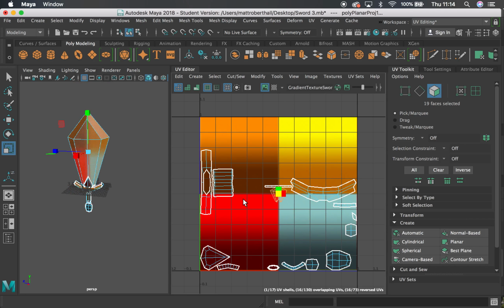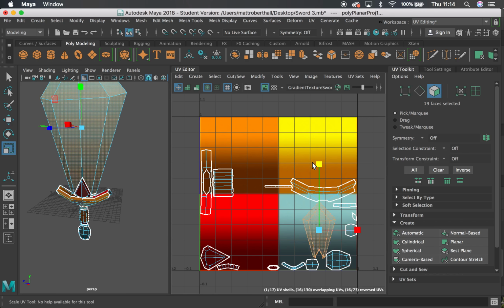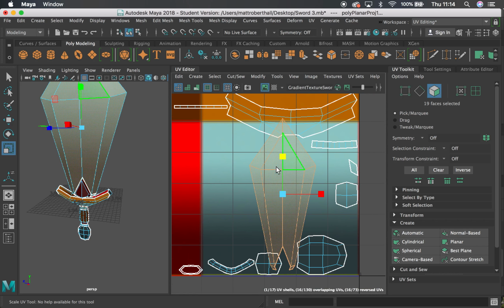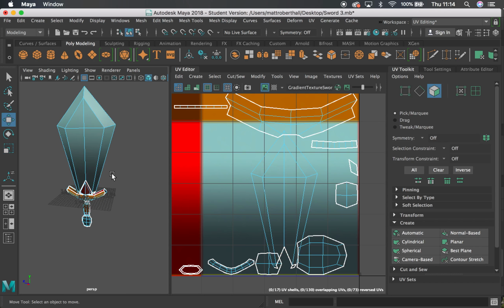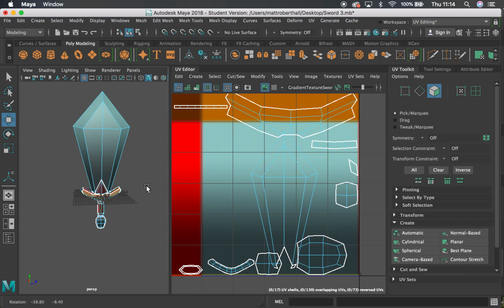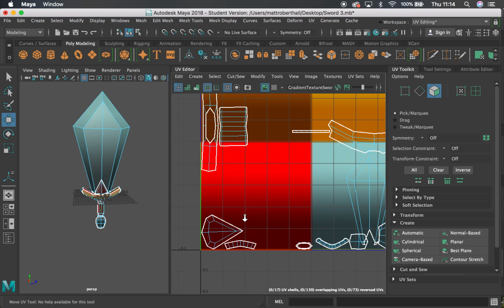All I'm going to do is scale it and move it into my gradient over here, and then I can play around with the scale. So I can see that this is the bottom of my sword, so I want the bottom of my sword to be darker and I want the top of my sword to be a little bit lighter. Okay, so I'm literally just moving this in here. Okay, and now we can see I've got this really nice beautiful texture that's across my whole model there. So I can do this for everything else as well.